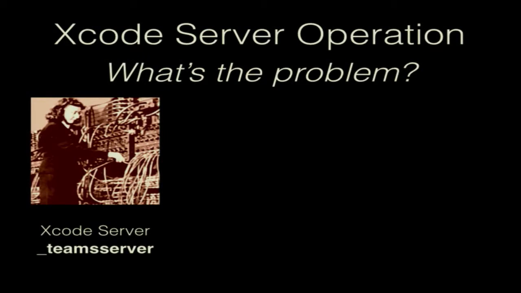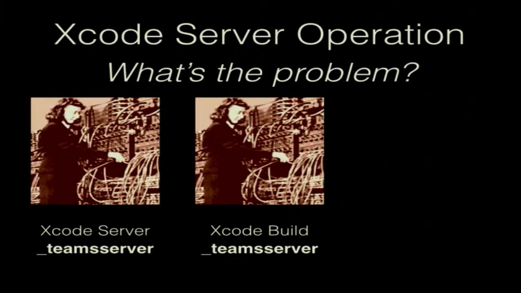I'm sorry. So when you run Xcode Server, it runs under this user called Team Server, right? That's because it's built on top of the wiki engine, and that was already there, and it runs its own daemon and things like that. Underneath that, there's another daemon called Xcode Build, and that runs under Team Server. That's the daemon that checks out your project, builds it, runs the post-action scripts and everything else.